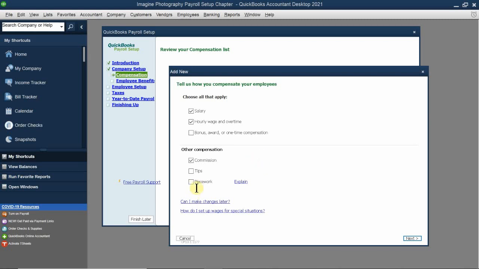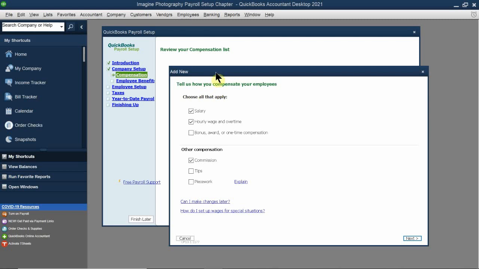So if you do select tips, you're saying that tips contribute to their actual total amount of pay, and they must record it and report it to you, okay? Again, paperwork, I'm not quite sure what that is, but if you need to, you can always click on explain.